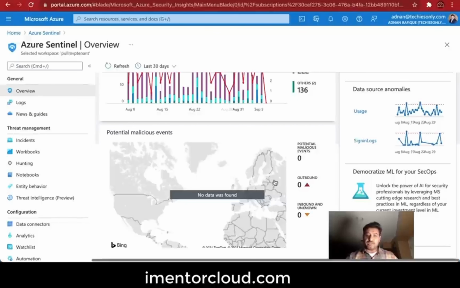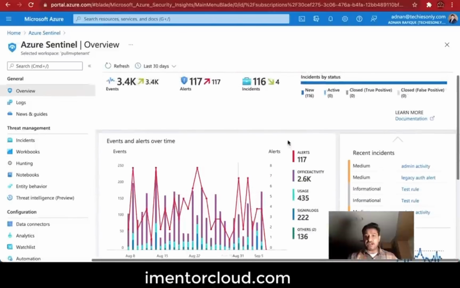especially if you want to look for outbound malicious activities happening in the environment. It will just show you right here. So this is very important. So nothing is there, which means something, though you still have to investigate, but there is no connection being made out, for example, from your tenant to services outside.